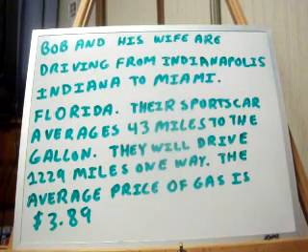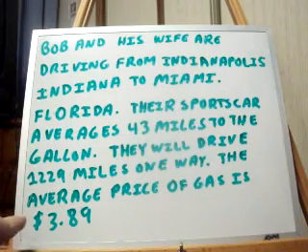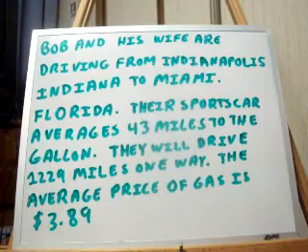Now, that's not the final answer to this question. We're not looking for how many gallons of gas they're going to use. We want to know how much they spent on this trip to get those gallons of gas. So what you have to do after that is multiply 57.16, which is the number of gallons of gasoline that they used, by 3.89. And if you do that, you will get the grand total of $222.35.